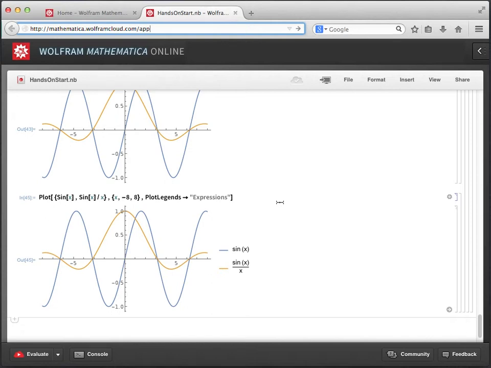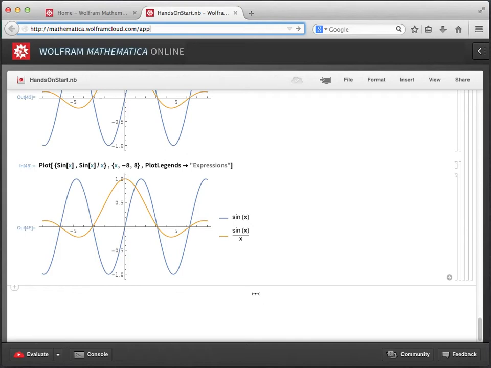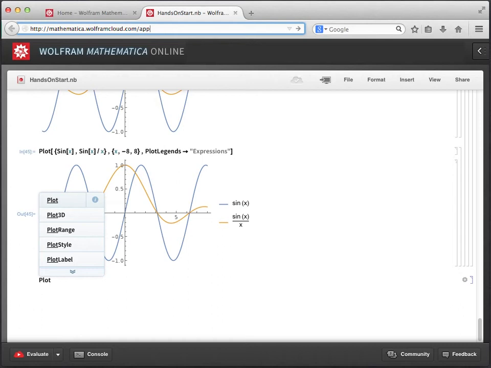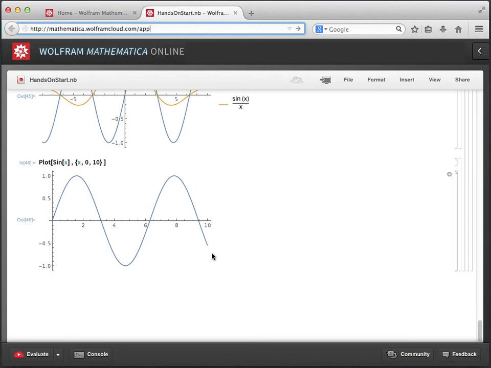Let's look at another way of adding options which is by using the suggestions bar. We'll start by creating a brand new plot. And since we've gotten used to the syntax for the plot command let's type that in directly. So we'll put in plot of sin of x where x goes from 0 to 10.